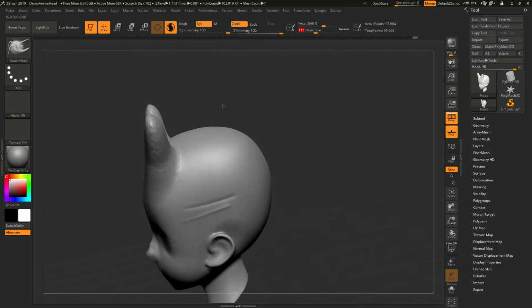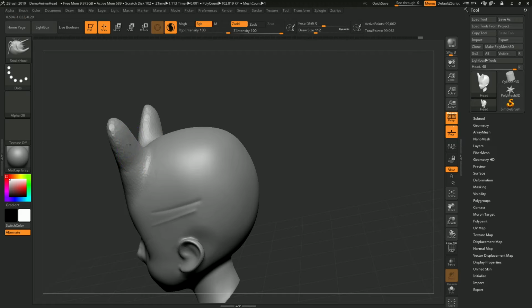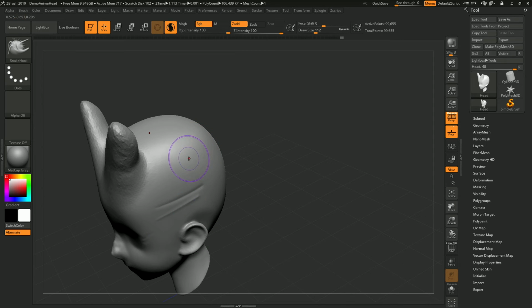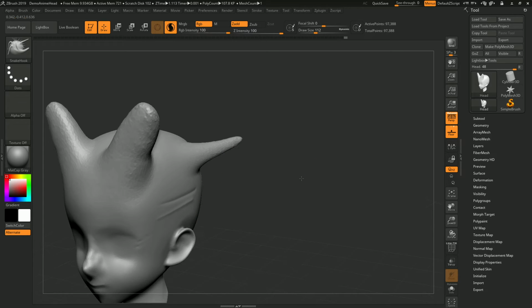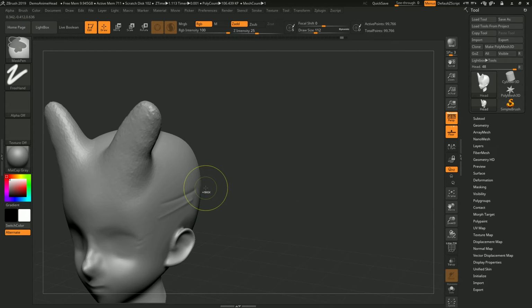So if we now go a little lower and then move it out, you'll see it's getting a little bit more fine, but it's a lot different to what we were getting without Sculptris on. So if we just drag it out now, we're not getting those weird artifacts. It's actually just creating the topology needed to support that geometry. So it's actually quite a good brush, and you can do a lot of cool things with it.